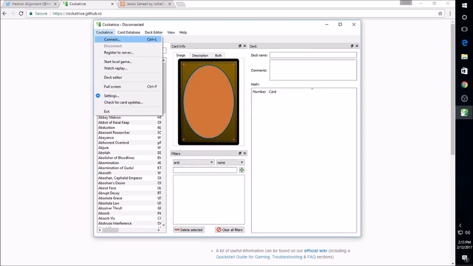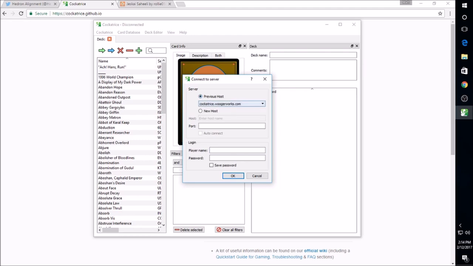Alright. I already have an account, so I'm just going to connect. So we're going to go with cockatrice.woogerworks.com, and then port is 4747. And then you just type in your player name and password down here.